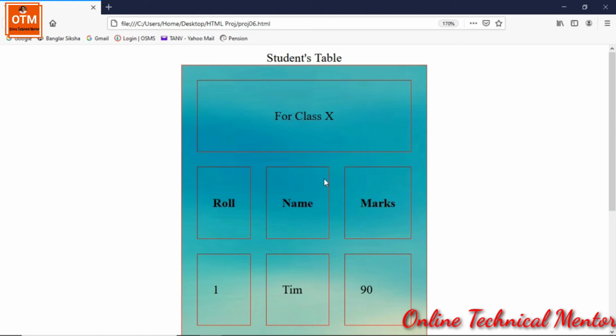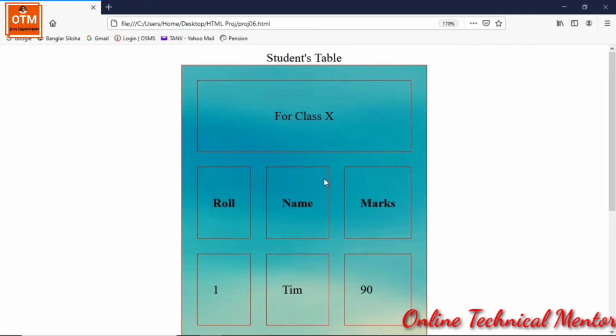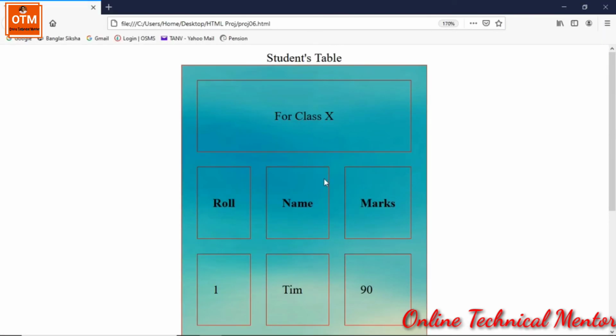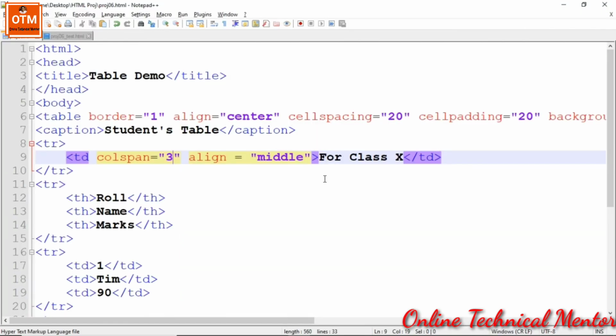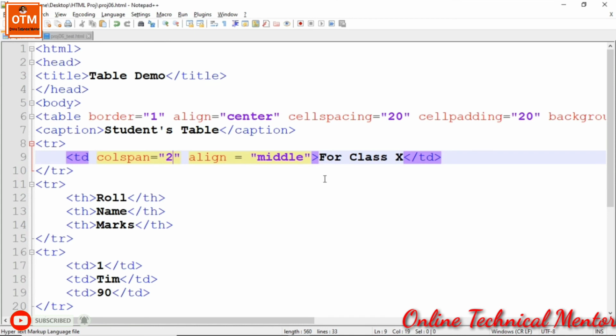If you write more than 3, there will be no effect because the maximum number of columns is 3. So if you write a value more than 3, you will get the same effect. For this case, 3 will be sufficient. And if you make it 2, it will expand for the first two columns. Let me make it 3.